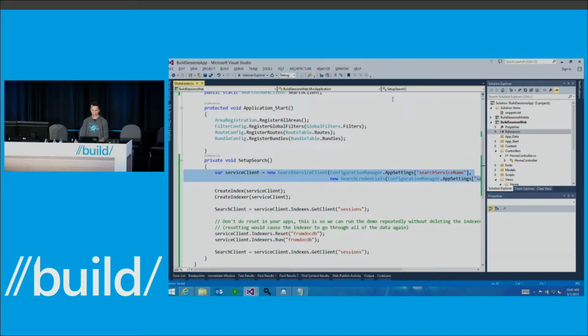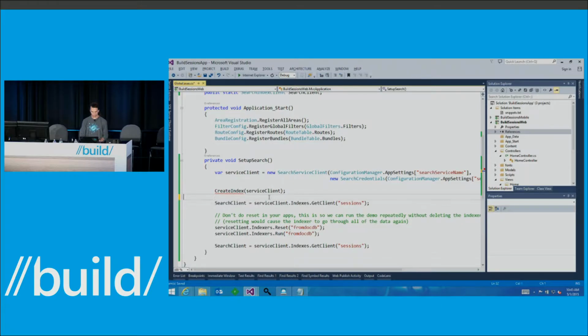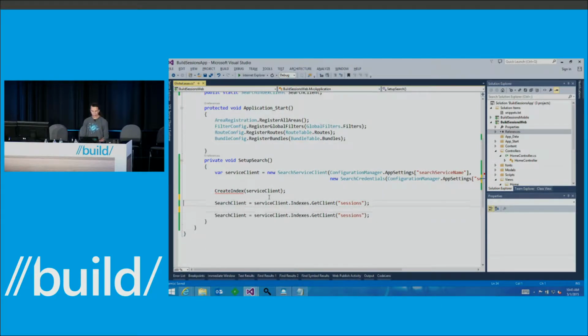Teasing this apart a little bit, first I'm going to create the entry point to the API, which is the search service client. I'm going to grab some settings like the service name and the keys from config. Then I'm going to create an index. I'm going to get to indexers in a minute, so let me comment that out. Then I want to grab a client specific to that index, and then publish that as my singleton that I'm going to use in the rest of the app.